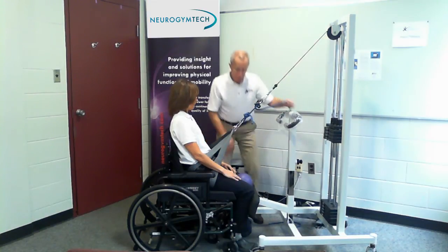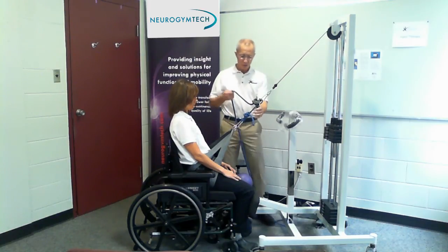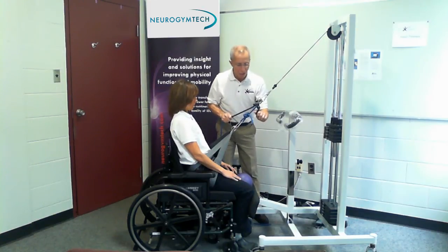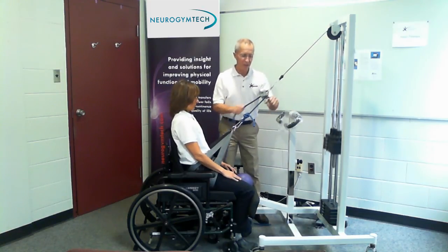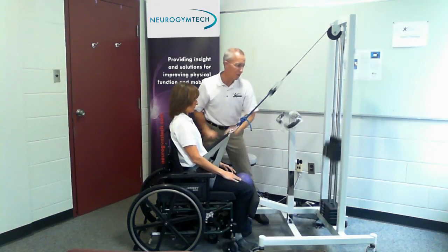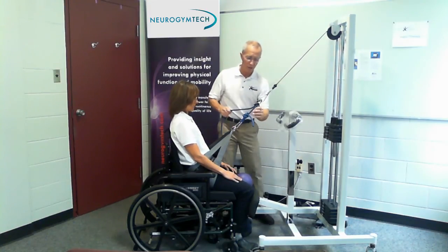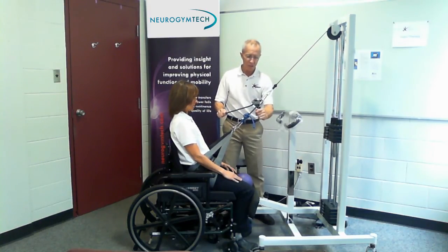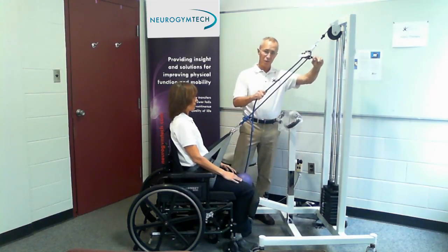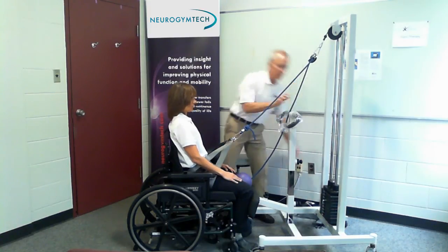Now I want to show you how to disengage the weights. With the free end of the rope, you're going to hold with one hand and lift up on this lever. When you lift it like this, it enables you to release the weights. I'd like you to stop the video a few times and try this on your own. I'm lifting up on this lever and controlling the descent of the weights with my other hand. Then you can change to take more or less weights.